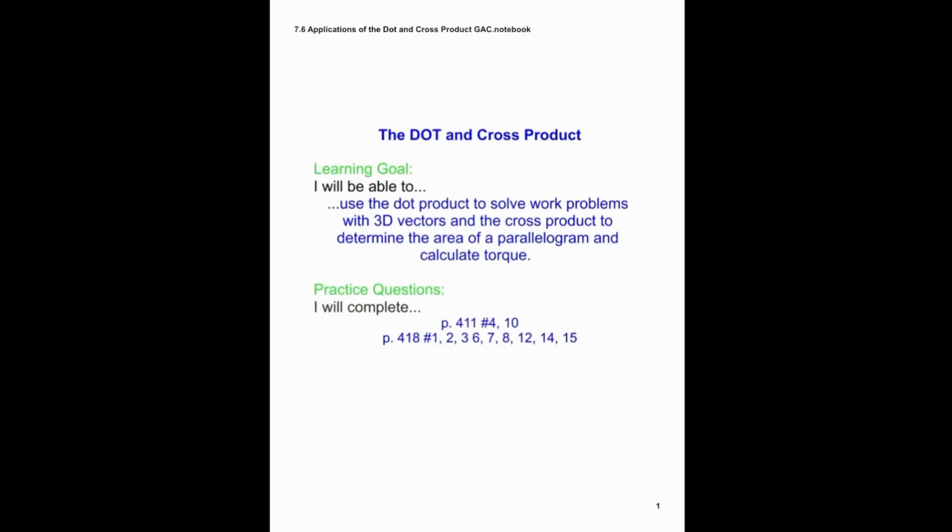But today, we're going to stop seeing these as just questions for questions and start using them as applications. So we're going to talk real world today. Have you ever wondered how engines transfer force through rotating parts? Cross product. Want to calculate how much work is done when you push something at an angle? That's the dot product. When you're trying to find the area of a triangle or a parallelogram in 3D space, that's the cross product. And we're going to look at torque and finding the area of a 3D shape today specifically.